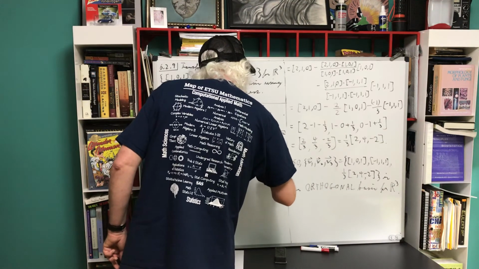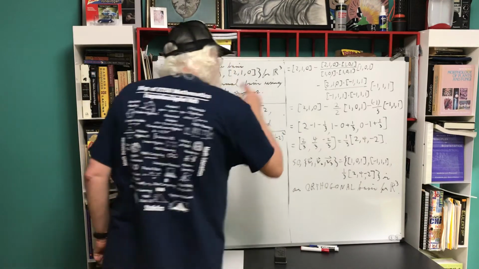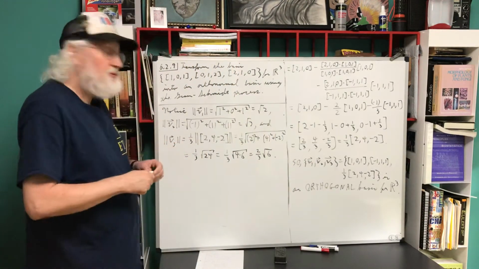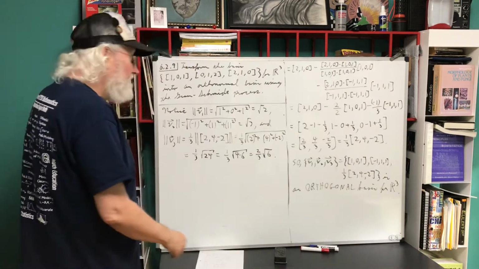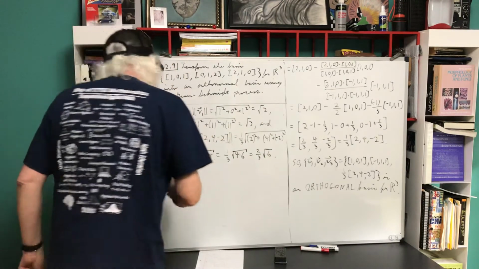But I warned you. When it comes time to normalize, we're apt to run across these irrational numbers. That's why we save the normalization stuff until the end, otherwise we'd have to drag through a bunch of computations with square roots.